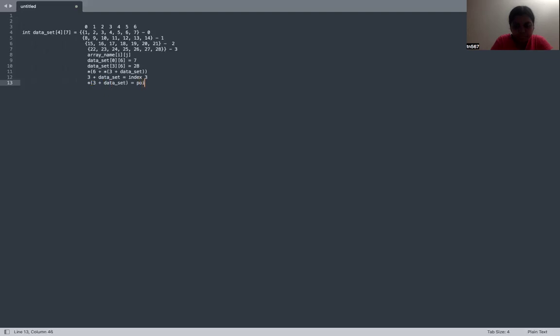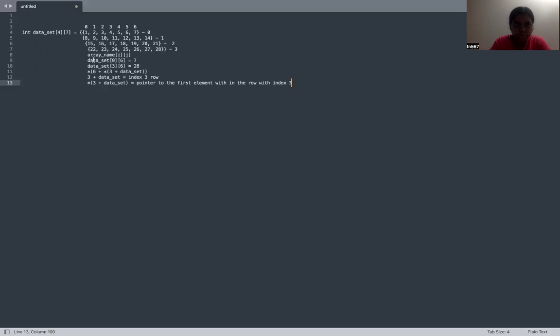So this pointer refers to the first element within the row with index 3.